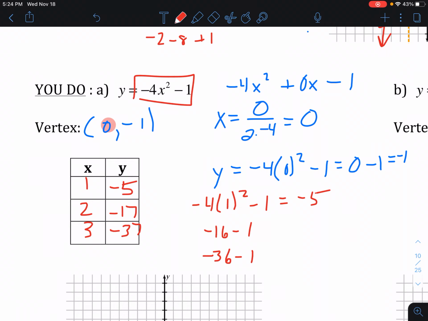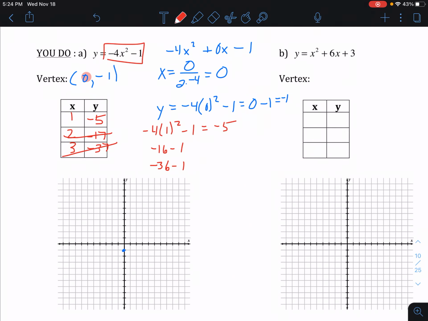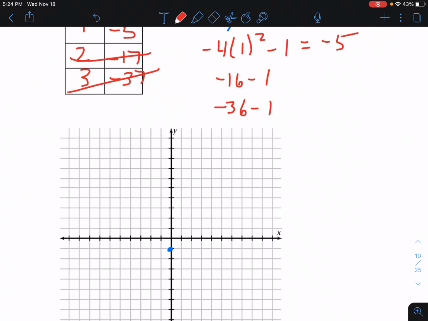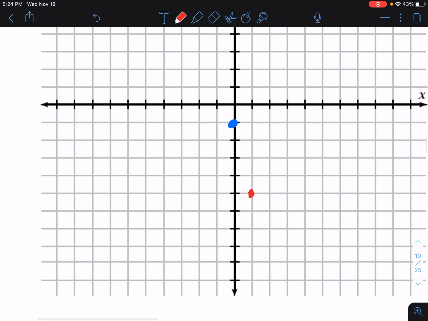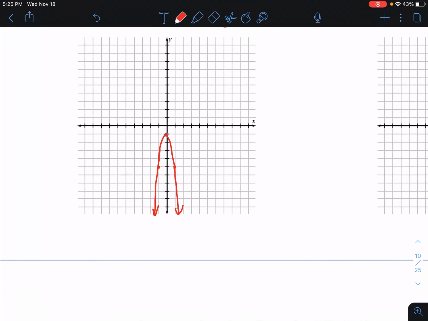All right, I have a very stretched out graph. Actually, these points are not even going to fit on the graph. It's going to appear super, super thin. All right, so I'm going to plot 1, -5. Also, notice I did not put an axis of symmetry. It's because it's in the middle, and that would be the y-axis anyway. So now that'll form the right side of my very narrow parabola, and then get a point on the other side of the axis and draw also a very stretched out, narrow parabola.